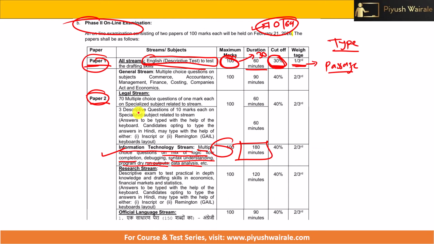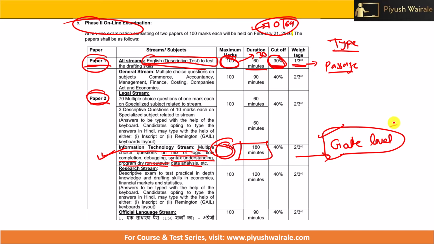The syllabus is also given. It's an MCQ based exam, 100 marks and 180 minutes. And remember, the quality of questions is very good. The difficulty level is on the higher side, and you can expect the level of this exam to be GATE level, even above GATE level. If you look at the syllabus, and we are going to discuss the syllabus as well, this exam is similar to a GATE exam. You can see this is phase 2.